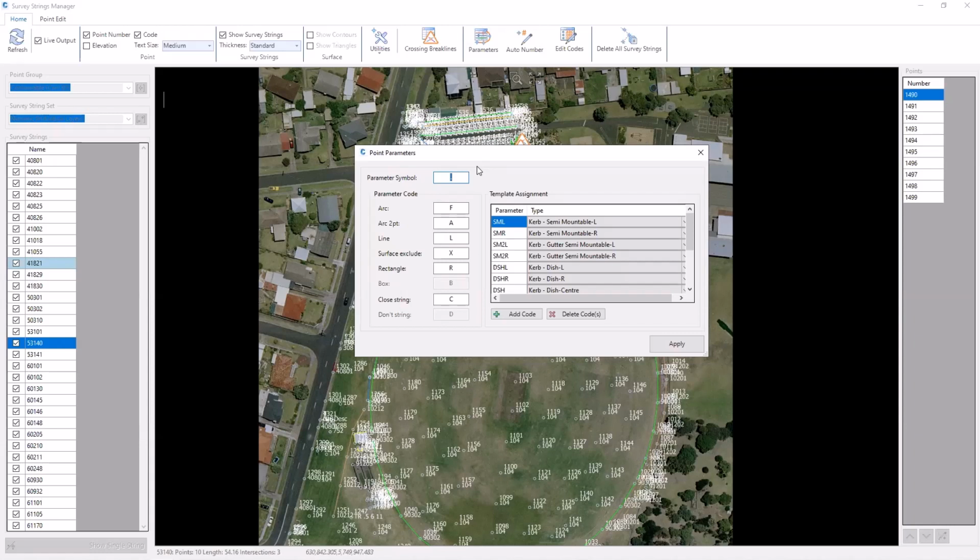Opening up the point parameters tool is where you're able to set what those parameters are. So if I create a point, let's say 601.01, if I then want that to start arcing for whatever reason, I can put a .f, so 601.01.f, to have it start arcing. And you have a variety of different commands here to work with.